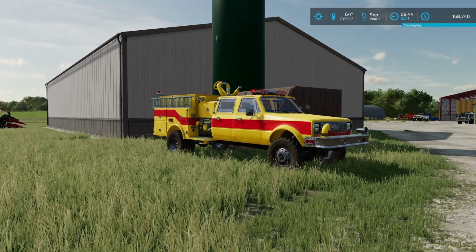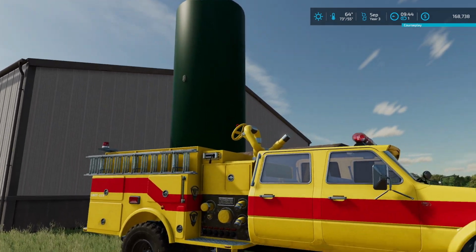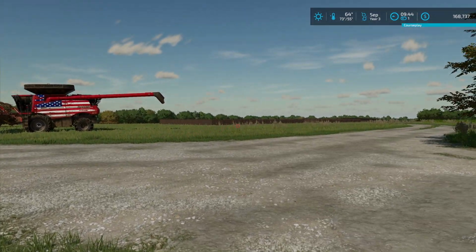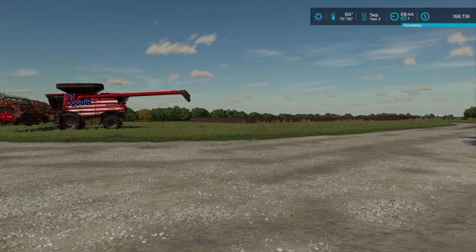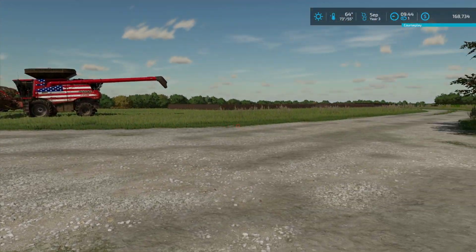Now that I got the truck completely full, I'm gonna unload it here into this awesome tank, and what that's gonna do is it's gonna be able to auto-fill into all of these. Now, we ran some hoses underneath the ground here right in the Special 2 machine last month.